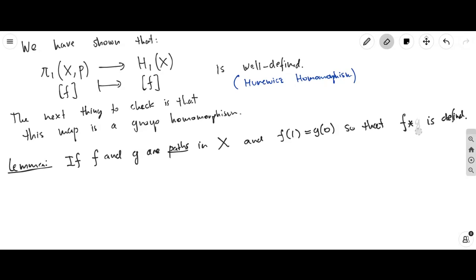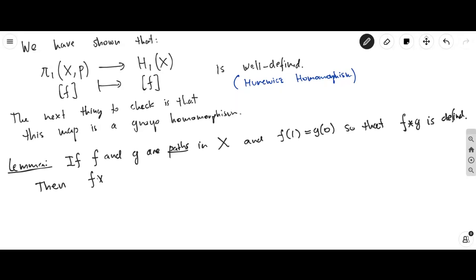Recall how we do juxtaposition. We first go along f twice as fast, and then we go along g twice as fast. And you need the endpoint of f and the beginning point of g to match in order for this to be a path. Otherwise, that's not a continuous map from the interval. You're not going to get a path. So then, how do I want to say this?